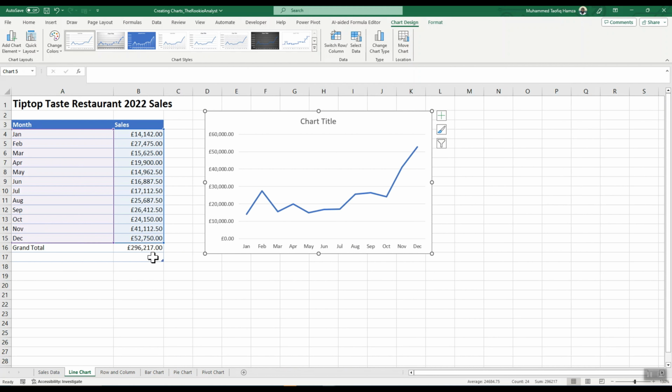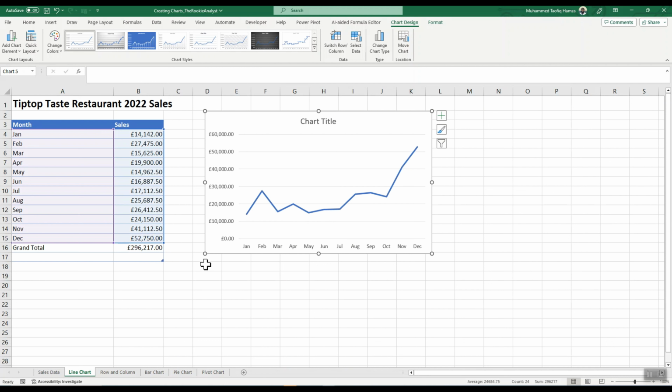So sometimes if the grand total is of no use for me in a particular chart, what I do before inserting the chart is to just delete the grand total if it's not needed, except when I need it for more of like a conditional formatting, or I want to highlight something. So mostly I take it out. So we have our chart appearing here.